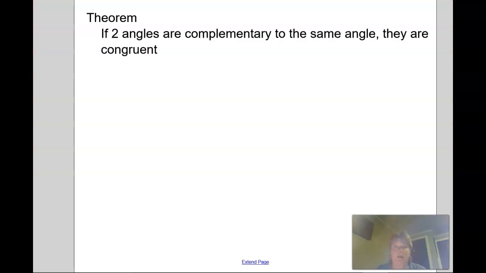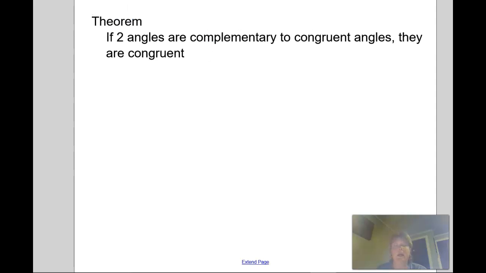Okay, we're almost done. We've got two more, and they're very, very similar to the ones we just did, except that now we're going to talk about them with complementary angles instead of supplementary angles. So they would be the same kind of thing, except replace the straight lines with right angles instead. So we've got if two angles are complementary to the same angle, then they are congruent. And then lastly, we've got if two angles are complementary to congruent angles, then those two angles have to be congruent to one another. So again, this is very similar to the supplementary one. So if you go back to that supplementary angle picture and exchange out the straight lines with right angles instead.